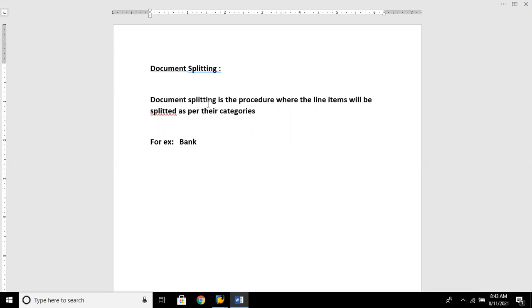Okay. So let's say, for example, we'll go for one entry. Bank account debtor, let's say 1 lakh, to sales account. So this is basically our entry, right?